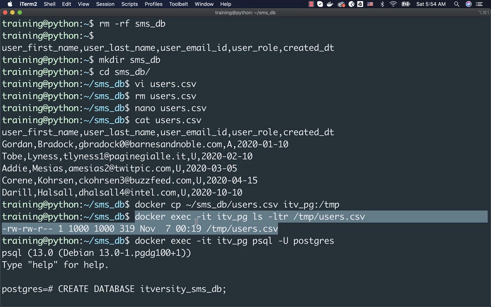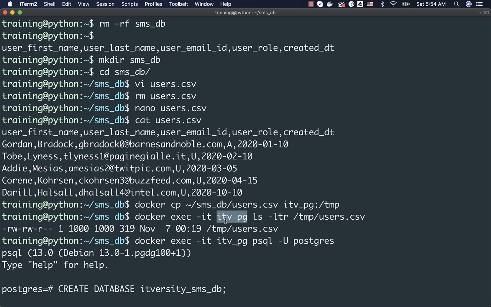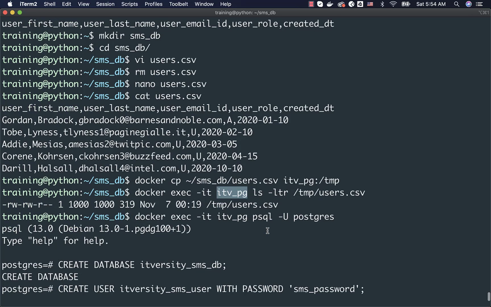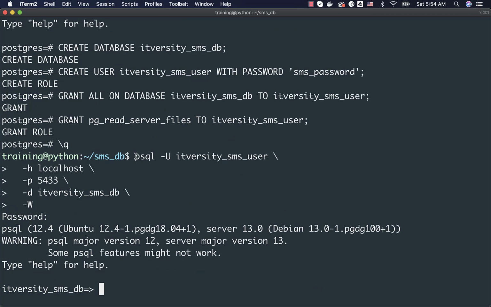You can see here, I have validated by saying docker exec -it, the container name ls -ltr, which means we have validated on the container to ensure that the users.csv is existing under /tmp. However, now using psql, I am connected from the host into the container.